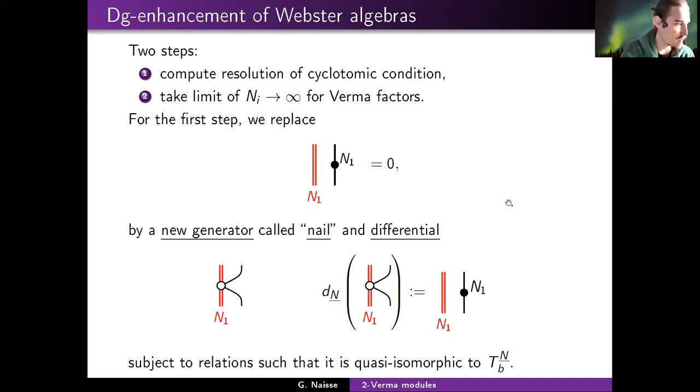And so the way we do it is by looking at the relations that hold in the image of the differential and then trying to integrate them in some sense. So for example, if you imagine that you have a dot here above and you apply your differential, then it will be sent to n_1 plus 1 dots. But if you put your dot below, it will also be sent to n_1 plus 1 dots. So it means that the kernel of the differential is not zero, because these elements will be sent to the same element. So if you take the difference, it is in the kernel. And so what we will do is add a new relation such that they become equal, and then, if you want, annihilate the kernel.